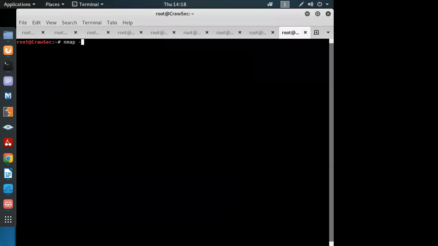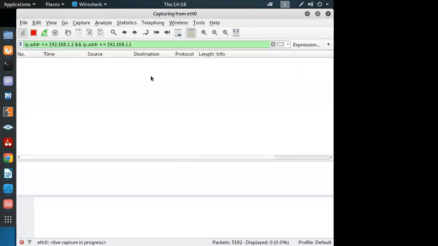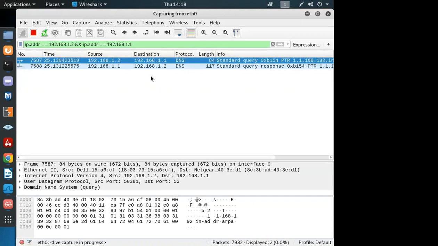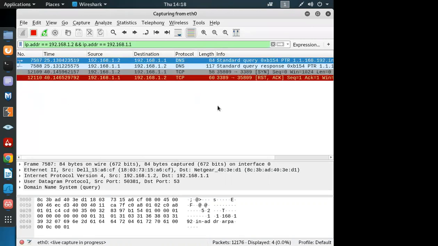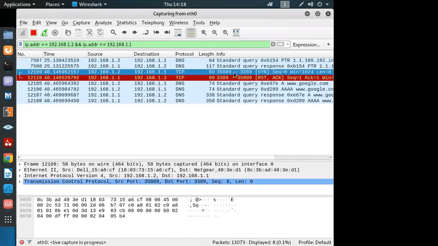If we are using T1, which is sneaky, on the server side the packet sending time will be less. See over here, the packet sending time. It's taking time.